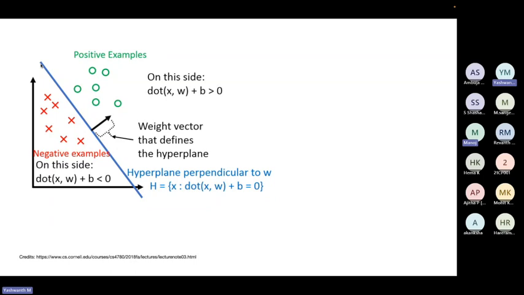where you want to find a hyperplane. What is a hyperplane? Here, this is W transpose X plus B. So dot of W comma X is nothing but W transpose X, right? That's the typical Python notation to represent this.